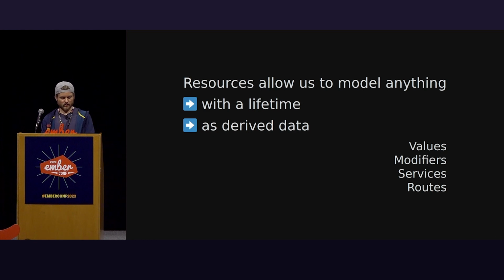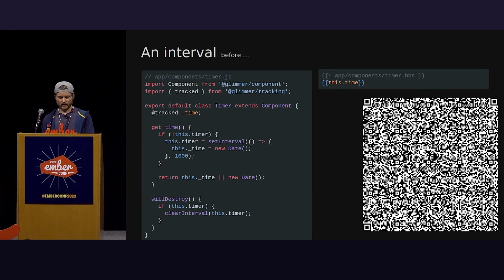So let's start with examples of resources as values. And before diving into this example, I'm sure the first thing you noticed was the static on the right. And if you want to scan the QR code, it redirects you to a REPL or a playground where you can start poking around this and try to find bugs to call me out on the code that you see.